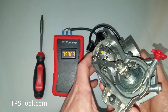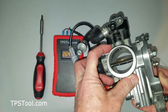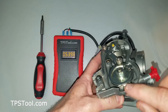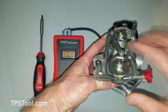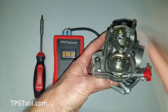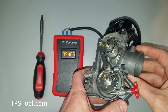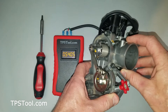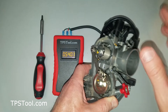This style is a bit different, and I'll show you why it affects the reading. This is where the cable goes, and you can see that as you twist the throttle it opens the throttle plate. There's a little notch on the wheel here, and this is the throttle screw — the pin actually just pushes on that notch. So as you turn the screw, it moves the throttle plate and changes the throttle plate position, which changes the TPS reading. So on this style, what you need to do is close the throttle plate all the way before you set it back to factory default. That way you know exactly what the position of the throttle is.